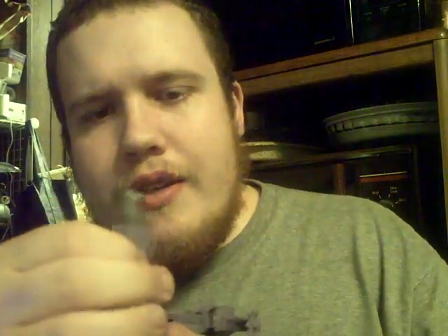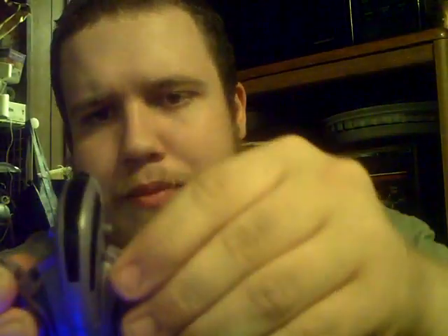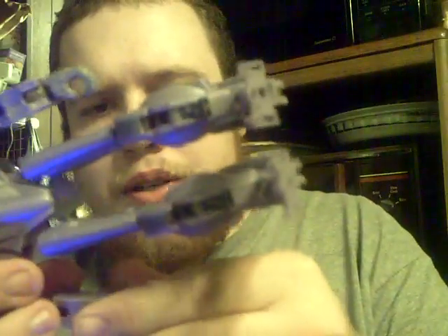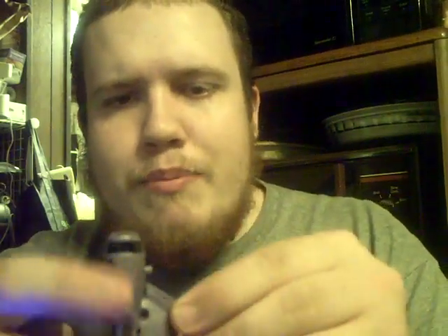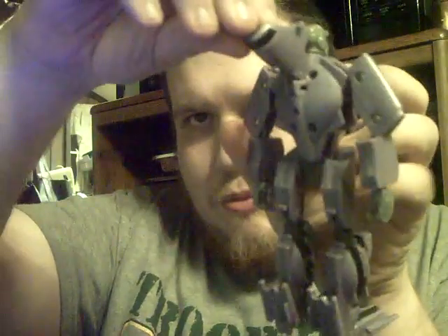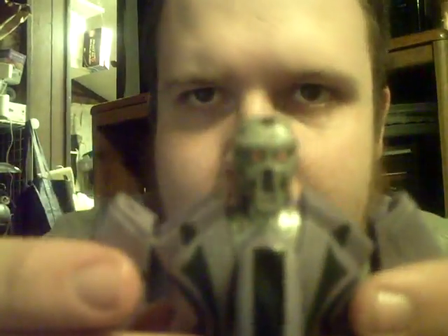They're really big on just using these little friction joints to hold the arms together, which is a little annoying but not horribly annoying. I've been considering whether to use electro tape or scotch tape to tighten the joint without super glue, but I'm wondering if it would hinder transformation. Next, you bring down the cockpit and the other half of the cockpit — this part pegs into a little hole, semi holds it in place, though it's a little loose.